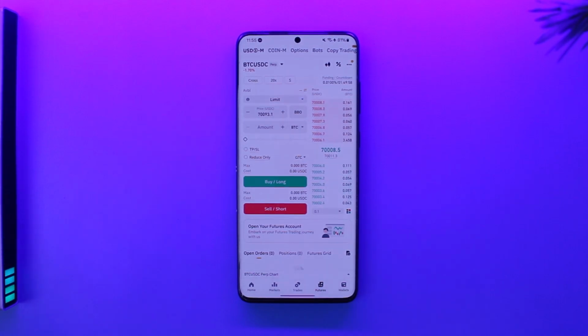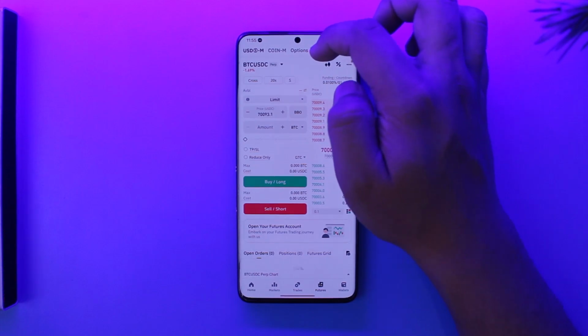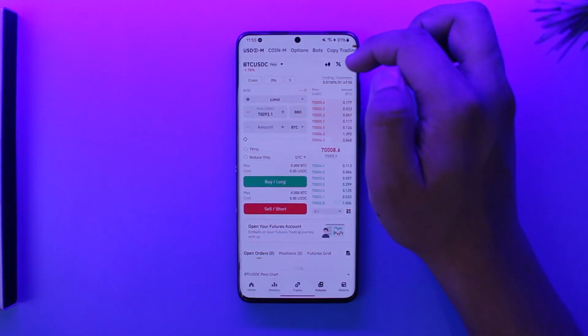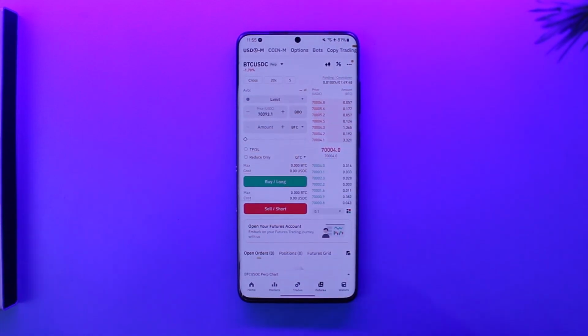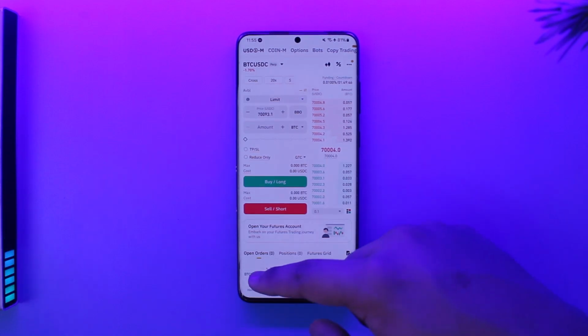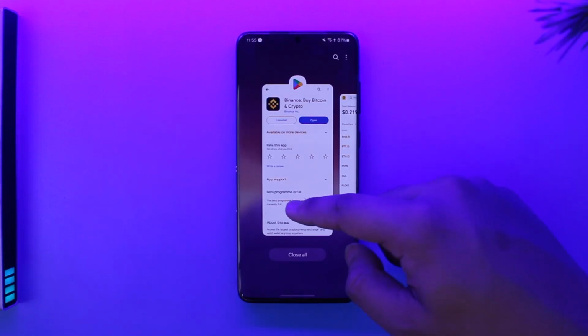Now you can also use the Binance futures calculator by logging into your account and coming to the futures tab here, and then just clicking the calculator option in this case. And Binance also has many video guides, by the way, but this is the simple way to do some futures trading.